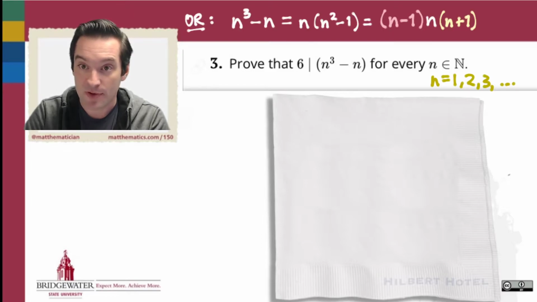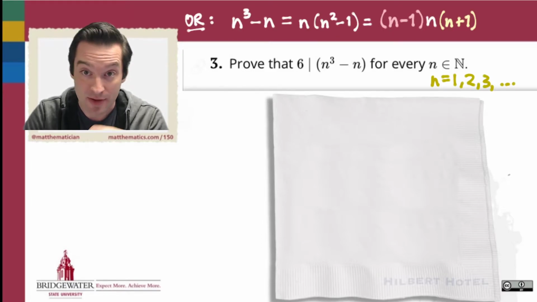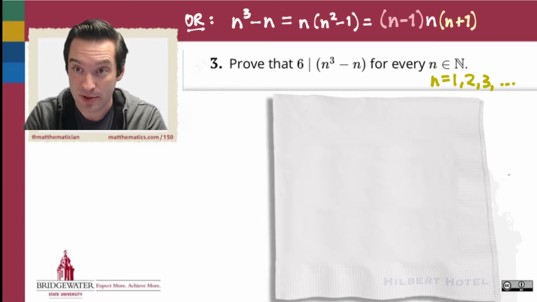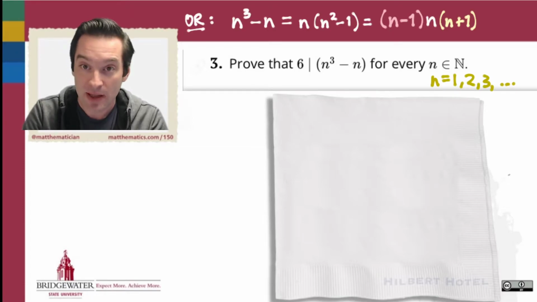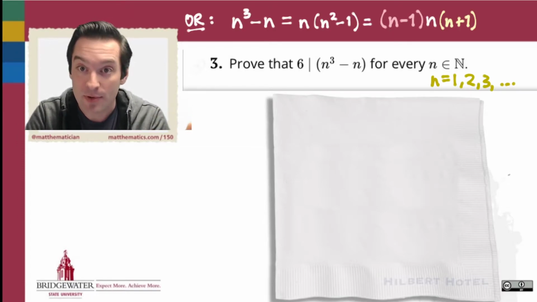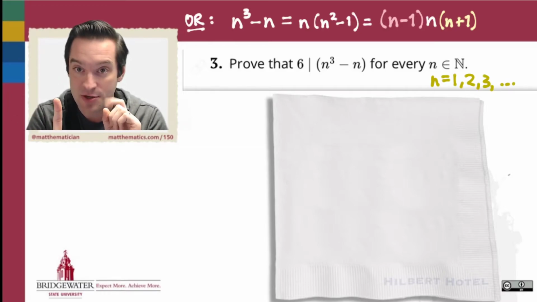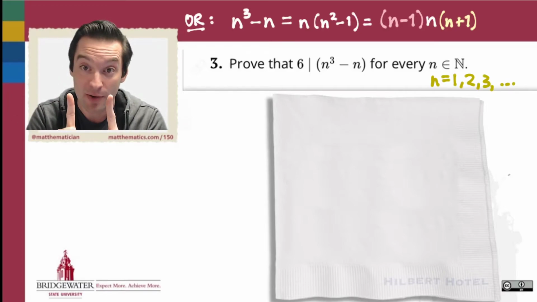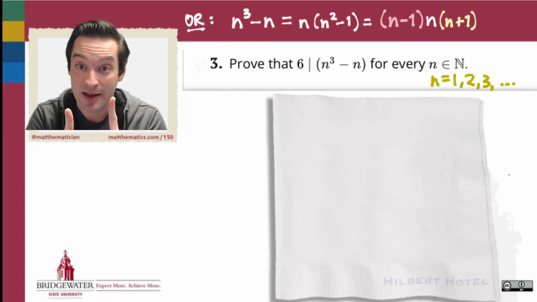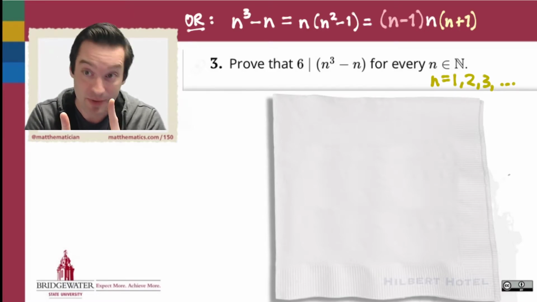You may even be able to prove this by contradiction. Let's suppose that none of these are multiples of 2 and then arrive at some absurdity, right? But the usual pattern, from the very first time we learn what even numbers are, is that consecutive integers have opposite parities, right? So if n is even, then n plus 1 is odd. If n is odd, then n plus 1 is even, right?